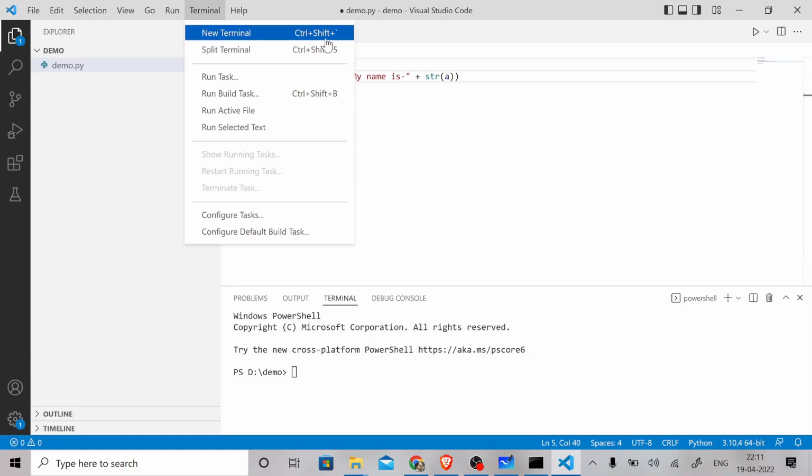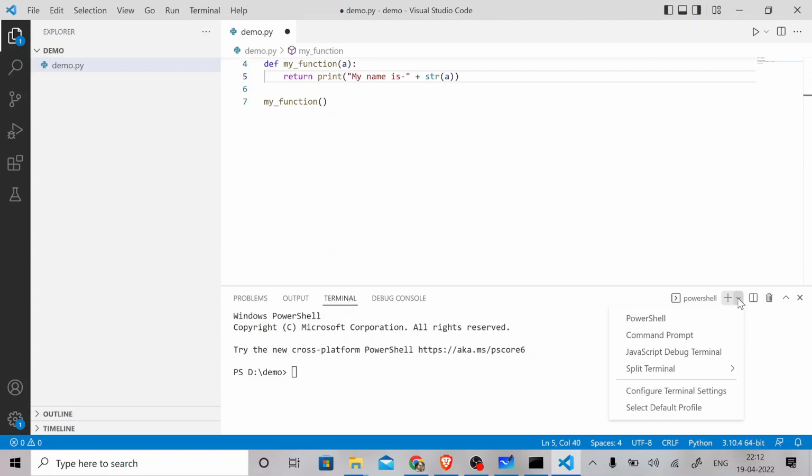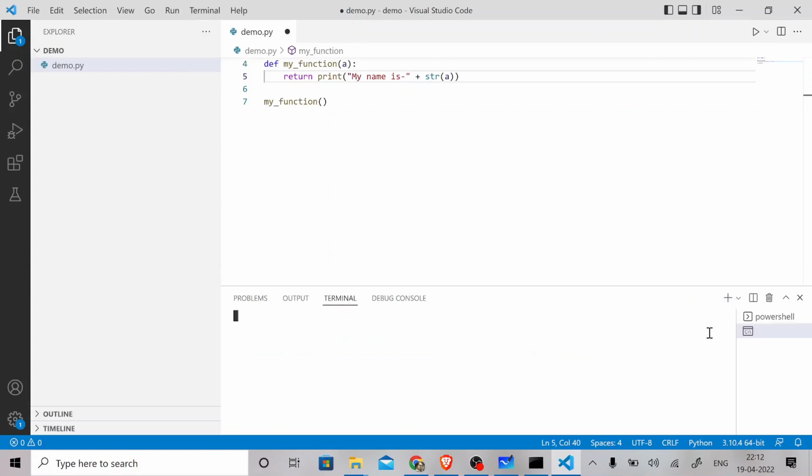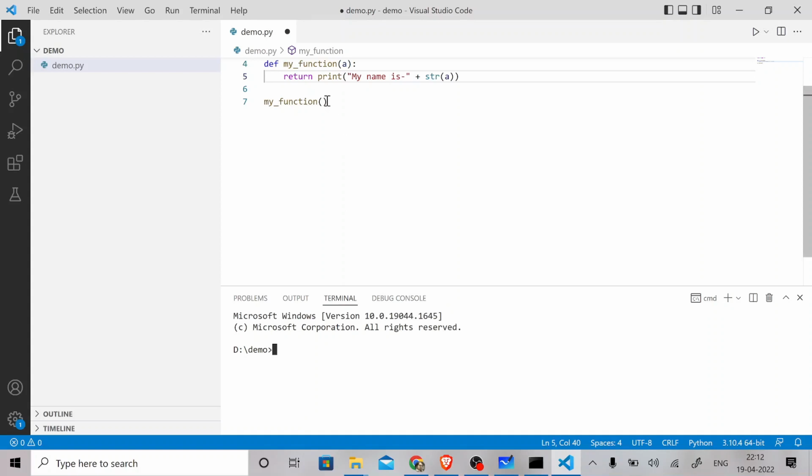There's also a hotkey which you can press to get to the terminal. And as you can see, it's a PowerShell, but if you want, you can create a command prompt, right? And I can delete the PowerShell because I don't want to work on the PowerShell. Now you see we are also in the demo folder, so I don't have to go back to the command prompt every time I want to run something. I can just directly write something over here, right? And now let's complete our code before we run this file.